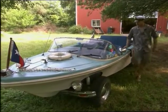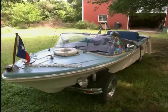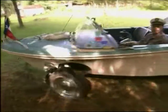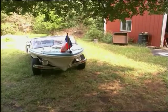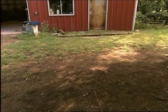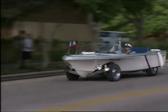Outlandish may float like an anchor, but it performs much better on the open road. It'll go as fast as you have the nerve to go. Once it gets out on the highway, if you hold the gas pedal down, it just keeps going faster and faster and faster. But at a certain point, I guess it gets a little unmanageable, so we try and keep it down to 55. It looks really great going by at 55.